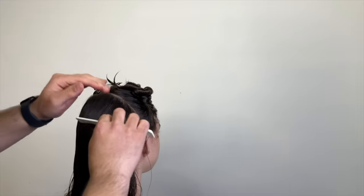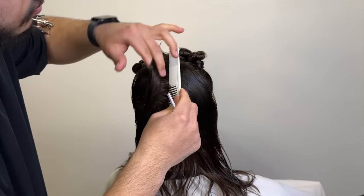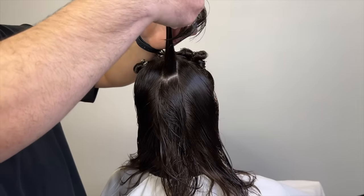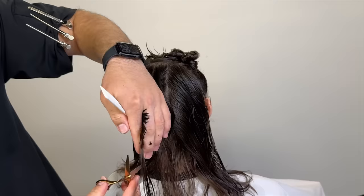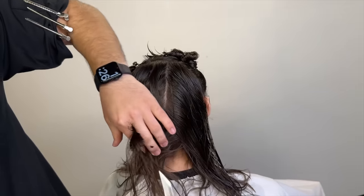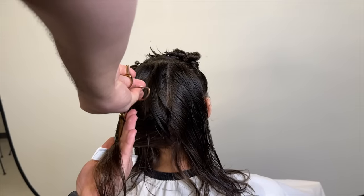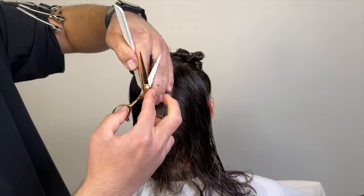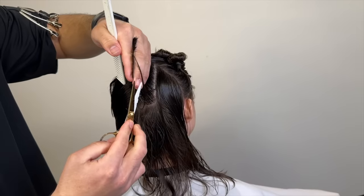And let's get started. Honestly, this is probably my first time doing a haircut like this. If I had to give this haircut a name, it's kind of like a modded shag, like a Beatles haircut, more modern style. So you guys see I take that initial section on the back of his head, starting at the crown, moving my way back. Now there's going to be a little bit of layering involved with this.